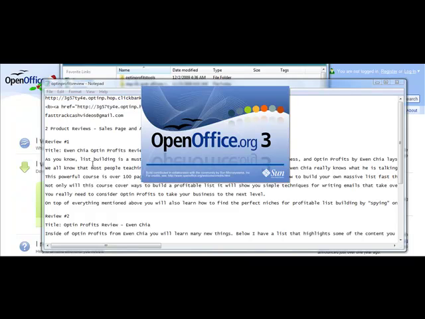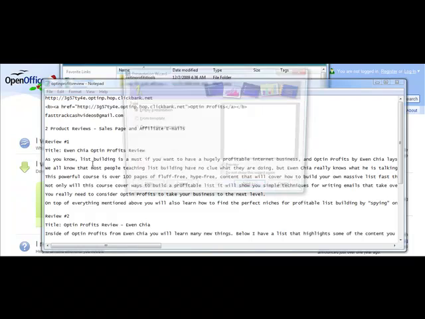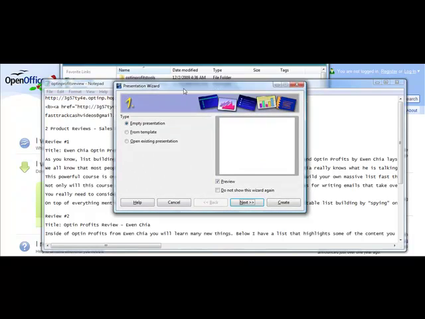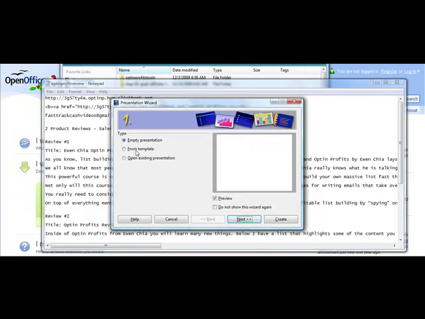So let's just open up OpenOffice here. Okay, and then once you get inside here, it's going to ask you, do you want to do an empty presentation, from a template, or open an existing presentation? So it's best if you can just choose from a template.